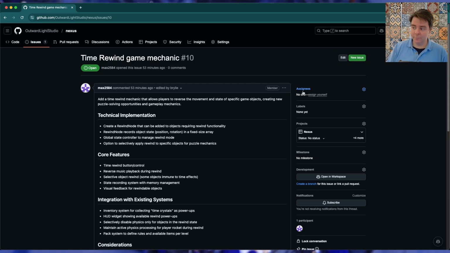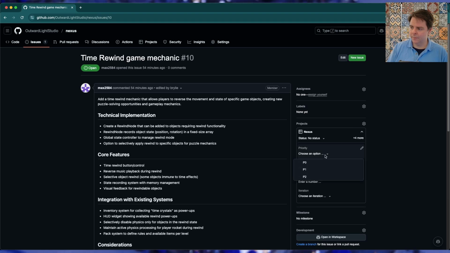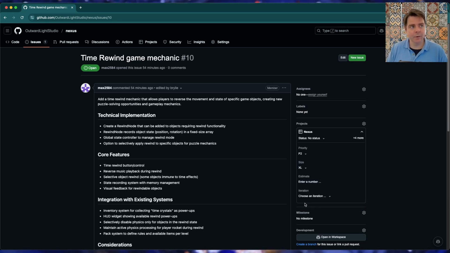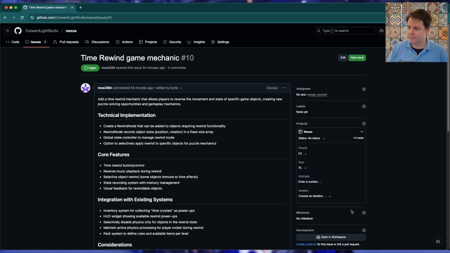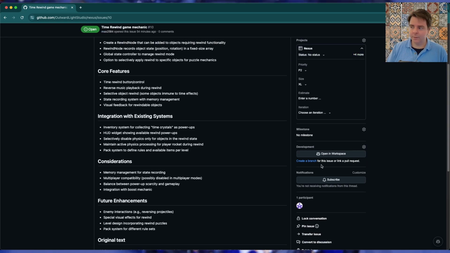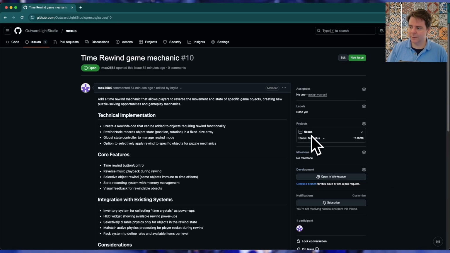Good. From my perspective though, in terms of the priorities, we have this project now. I would think this would be kind of a low priority, and the size is probably large to extra large, especially given our level of familiarity and expertise with the Godot engine and game development in general. I think we're all kind of starting out here. Some of us have a bit more experience, but none of us are professionals. And so expertise is a bit of a fuzzy definition, of course. I don't know the estimate, but I don't think we're going to work on that right away. So it's low priority and it's fairly big, large or extra large. Those are my intuitive guesses. And then we can discuss that with the team, what we think.